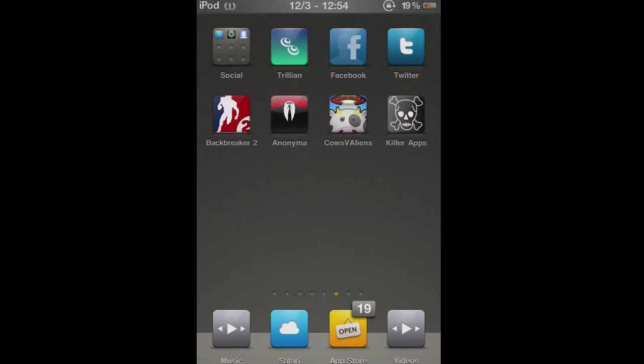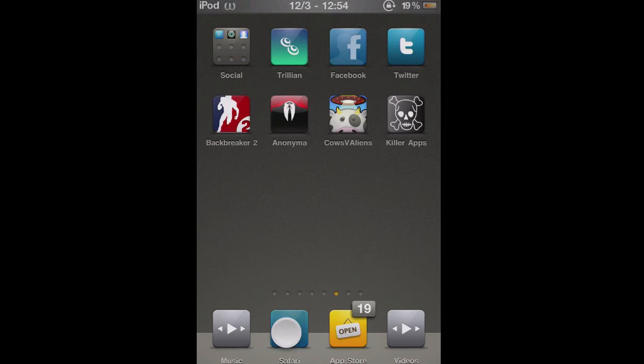So what you're going to need to do, you will need iFile for this method. I think there is an alternative method that I will be searching into, and I will put a link on the screen somewhere that will link to the alternative method. But for now, we're going to go for the iFile route. So if you don't have iFile because your Cydia isn't letting you download it, or if you didn't have it already for some reason, but for those of you that do have iFile, then this is the method for you.